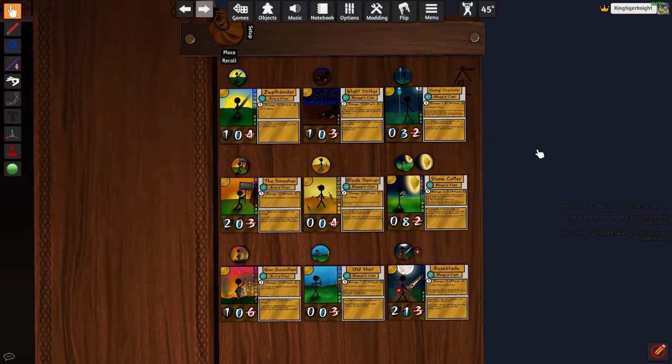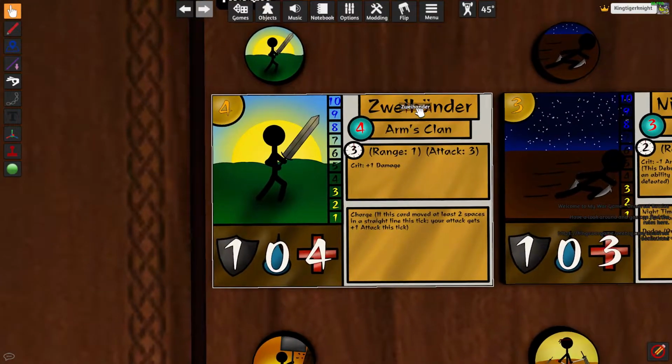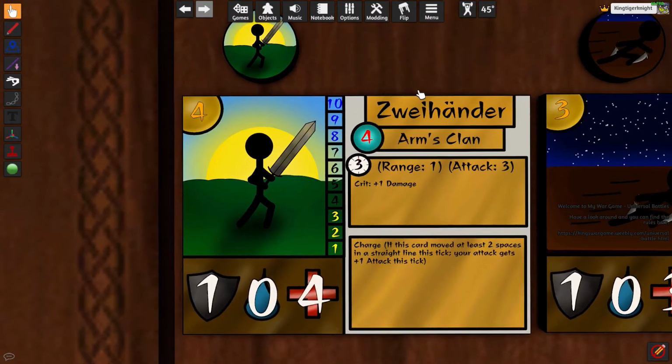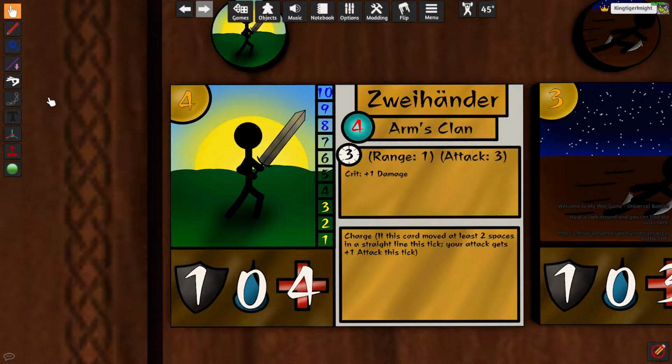Characters. Alright, you ready for this? Cool. Alright, we got the first character. I have good old maid right here. We got the Seal Hander. 4 coin cost, 4 point cost.